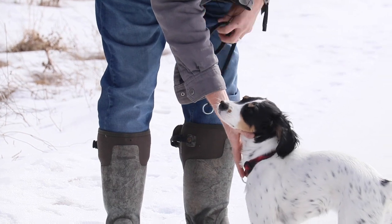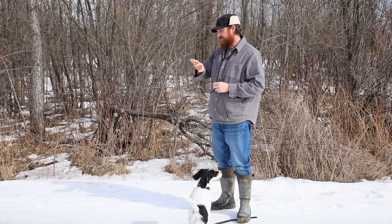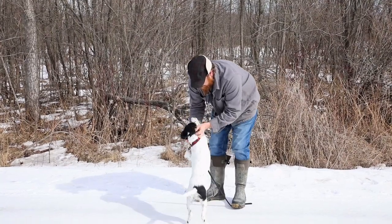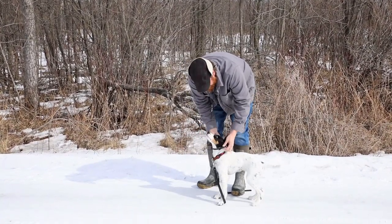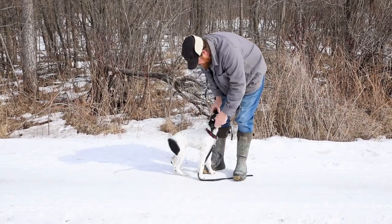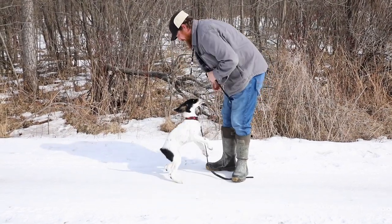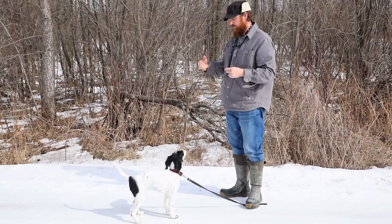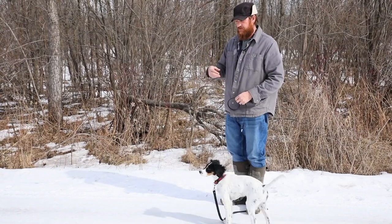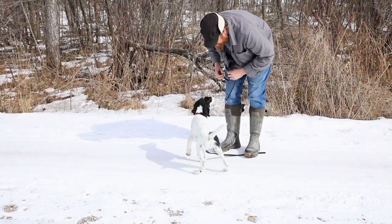When I go to put my dog on lead, I don't want the dog jumping up on me. I don't want the dog ducking. A lot of times the dogs duck and don't want to get put on lead. I don't want her coming up and jumping up either. So the best way to do that is not to practice it in the moment when you have one or two chances to learn it. I'm going to have 10 chances, 15 chances, 20 chances for her to realize that this thing goes on, it comes off, it goes on, it comes off. It doesn't necessarily initiate running. It doesn't initiate fear and avoidance. Good. That was a good one.